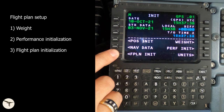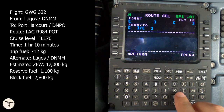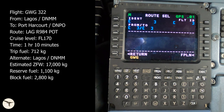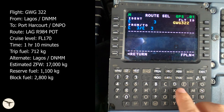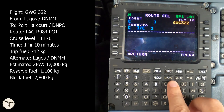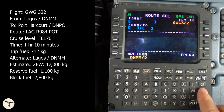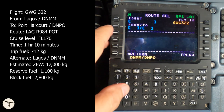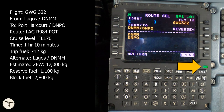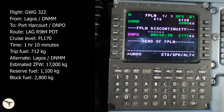Finally, we select the flight plan init page. Select route and enter the flight number. You must use the company's three-letter ICAO code, because it is presented to the air traffic controller via transponder mode Sierra. Then we enter the ICAO code for the departure and destination airports. Now you can see a green light over the execute key — press it to activate this plan.